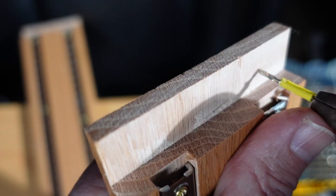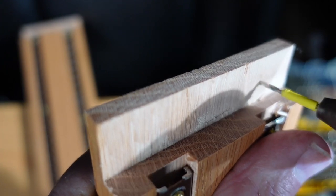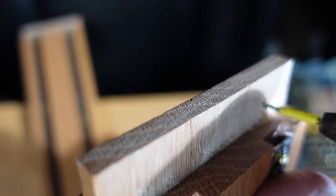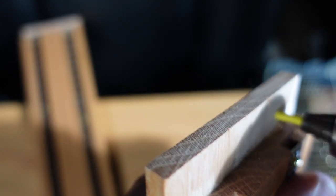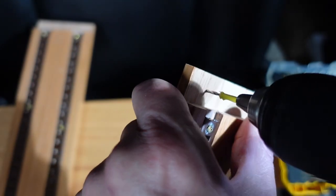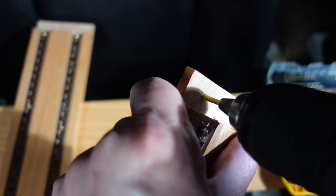I had to drill extra holes in the ends because they got bent, so I was trying to drill these in to get the end pieces so that they would actually stay. Pre-drilling pilot holes for the joints — I made these lap joints because with the router table you can make lap joints really easily, and I didn't have the confidence to do 45-degree angle joints. I have yet to make those work. I need a good saw for that, and right now I'm not in the place to have that up here.